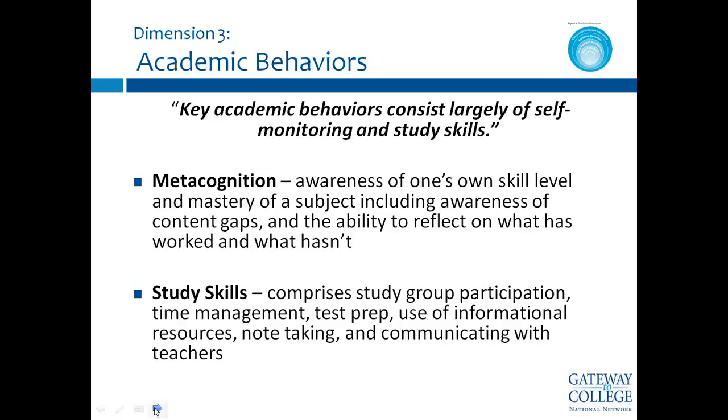All right, so with this third dimension, we're talking about academic behaviors. So notice the shift. At first, we were talking about the things that students need to know. And now we shifted into, well, what are the behaviors that support college readiness? And as you can see here, Conley's quote says, key academic behaviors consist largely of self-monitoring and study skills. And I'll just ask this more of a rhetorical question, and this question is really getting at this idea of metacognition. For folks who have been involved in instruction, just think about this for a second.